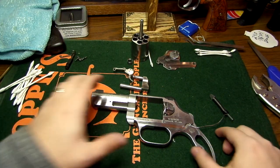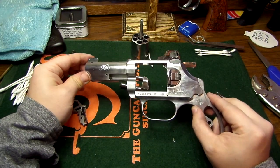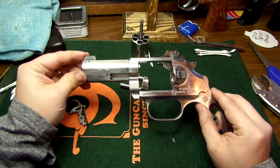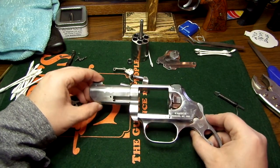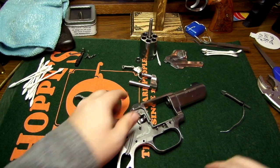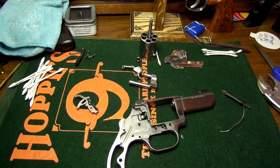All right, so I have essentially finished polishing — I just gotta do a final wipe down. There are just some smudges from the Mother's Mag polish, so I'm working around the camera, just bear with me. We are at the point where I'm going to reassemble this and then I can finish wiping it down.